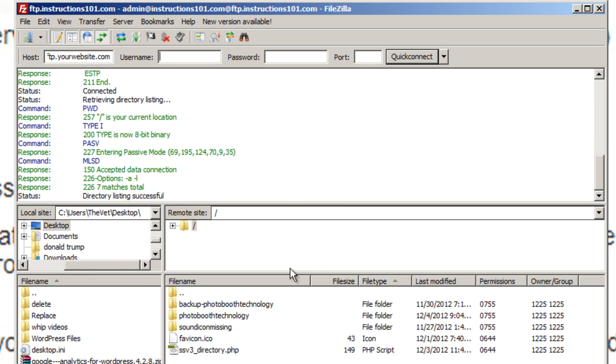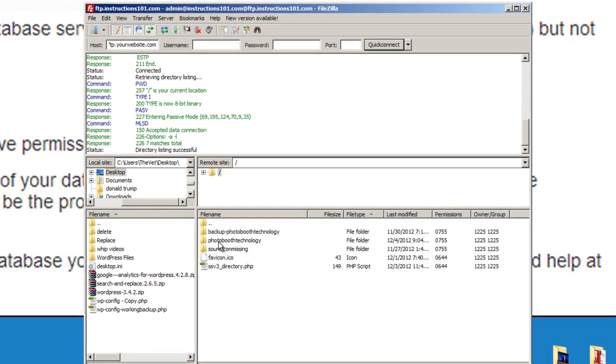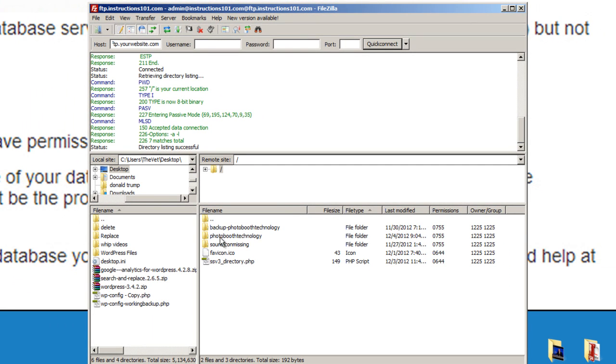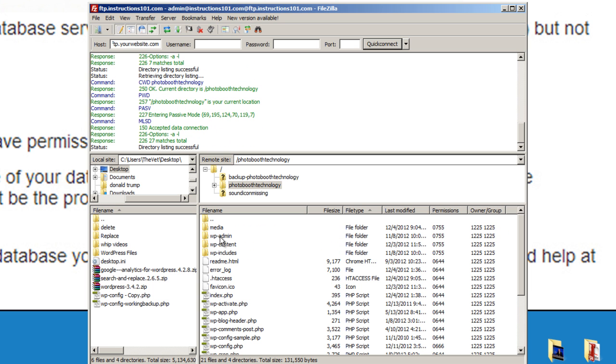And once you log in, you'll be able to see a directory, and that'll have a bunch of folders in it, and you'll probably see either a public HTML folder or the folder that your website is in, all the WordPress files. So go ahead and click on that folder, and this is where we want to find the wp-config file. So I'm just hitting W on the keyboard to, there we go, and wp-config is right here.